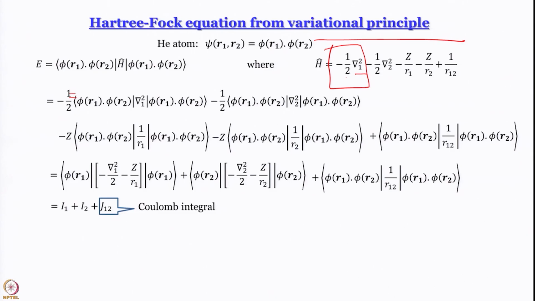Okay. So, the way you get the Hartree-Fock equation from here is that you minimize E with respect to phi, and that leads you to the Hartree-Fock equation that we have discussed earlier. So, that in a nutshell is the Hartree-Fock equation for you. Will we be able to solve it? Do we need some trick to solve it? We will take that in the next module.